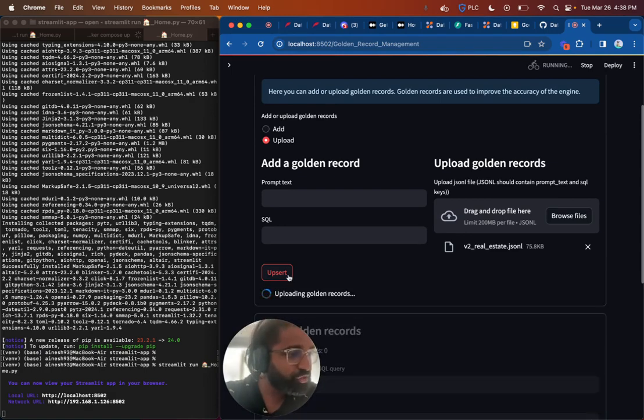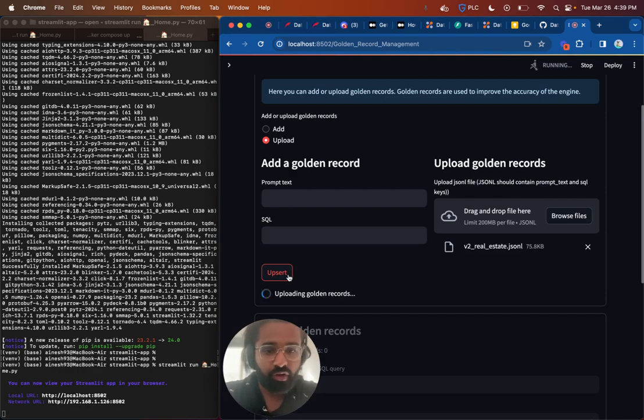Golden records serve as few-shot examples for the LLM. When you ask a question, our agent identifies a small subset of these golden records most similar to the question asked and includes them in the context window for the LLM, which can use the corresponding SQL snippets as a reference. Also, the curation of this golden record set serves a secondary but equally important purpose as the training data for a fine-tuned model. The process of uploading simulates one of two scenarios. Either you've already had some text-to-SQL pairs as training data for a text-to-SQL use case, or you used Dataherald for a while and curated the set of pairs over time.